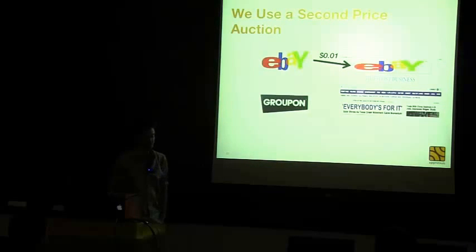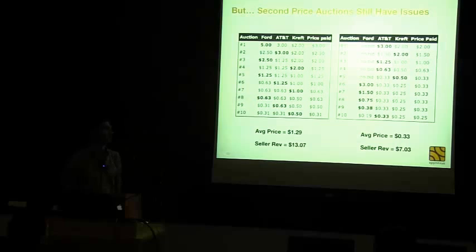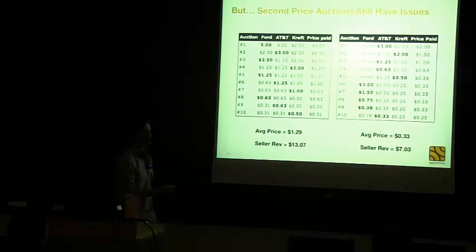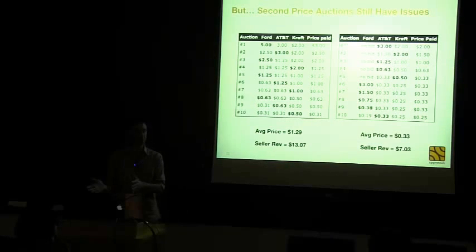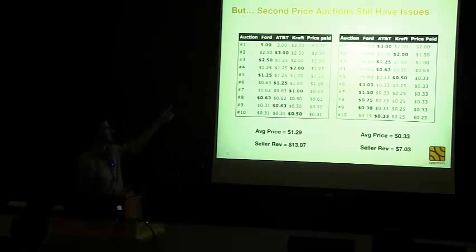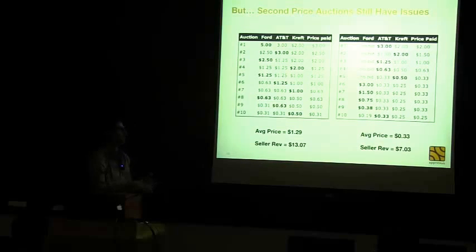There's a lot of hidden complexity to this. We've noticed some major inefficiencies with the second-price auction. In banner advertising, the frequency at which you show your ad to a user makes a big difference. If you show an ad once, it's somewhat effective. A second time, it's a little less effective. If you show it a hundred times, the user gets annoyed — that might actually have negative value. So naturally, bidders tend to bid less after they've already shown a user their ad. The first time Ford sees a user, they might bid $5; the second time $2.50; the third time $1.25 — decreasing along some exponential function over time.